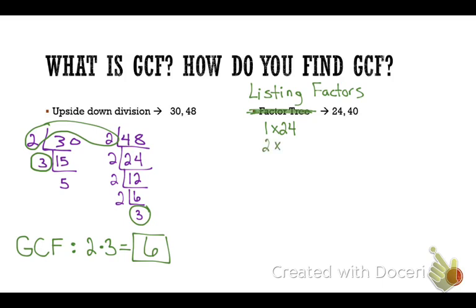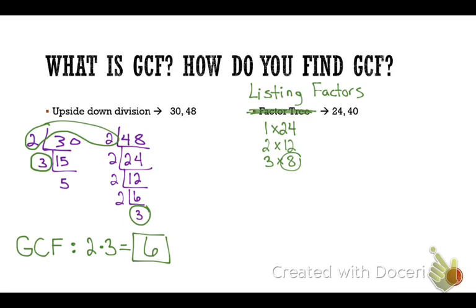2 times what equals 24? 12, okay? So here's my next biggest factor. Does 12 go into 40? No, so I need to keep going. Does 3, yes, 3 goes into 24, how many times? 8, okay? So does 8 go into 40? Yes, so I can stop at 8. 8 is my GCF, all right? And this is something that you could do pretty quickly. You might even be able to do this whole part of it, mental math. But you need to go biggest to smallest.